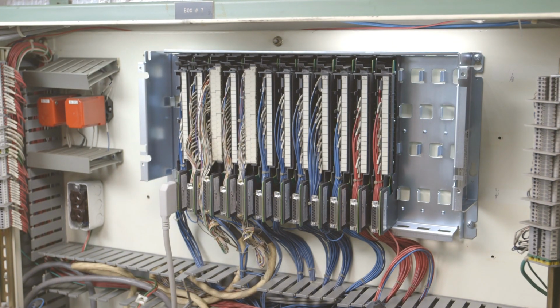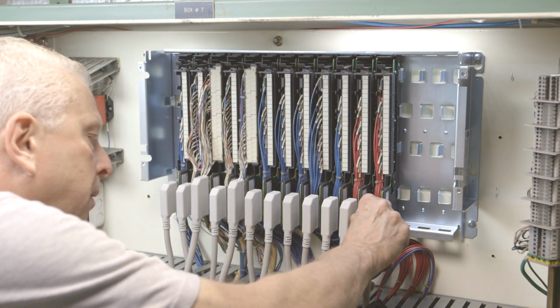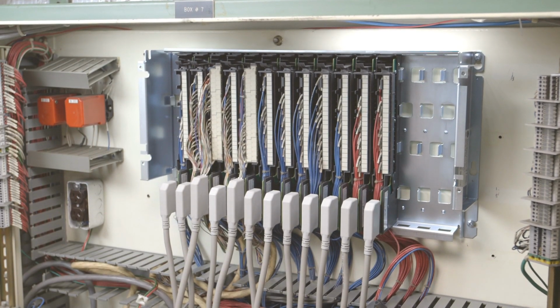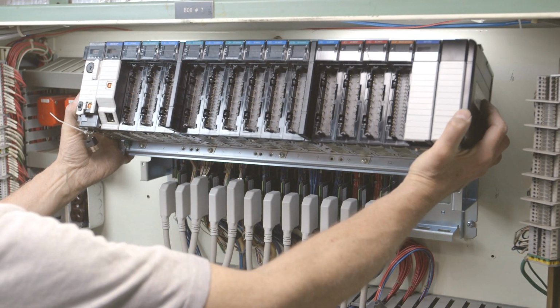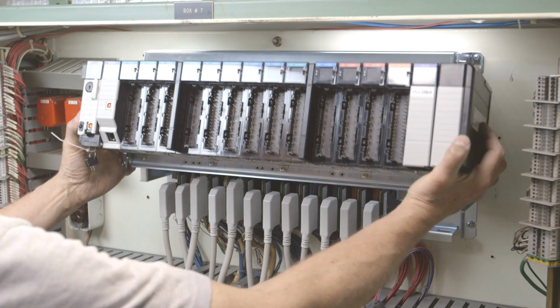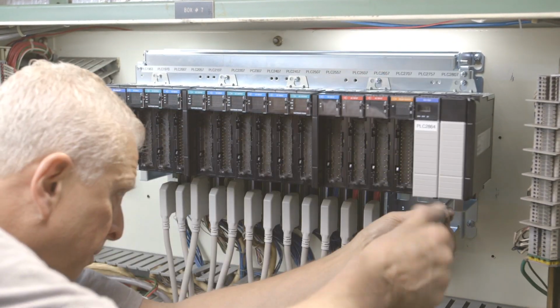The pre-wired cables are installed on the I/O conversion modules. We make sure all 12 cables are nice and snug. We have mounted the new PLC I/O modules in the A17 rack and then to the conversion cover plate. This hooks on the conversion base plate and then is secured with screws.